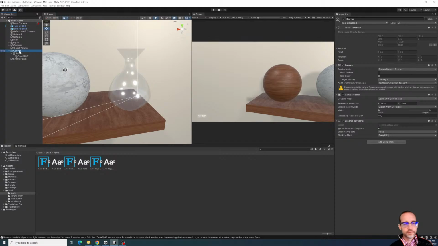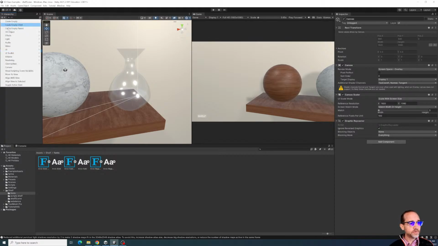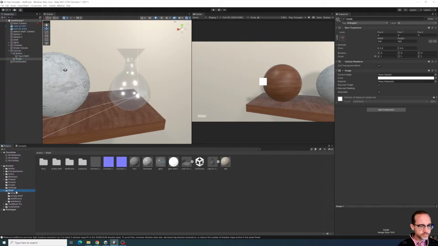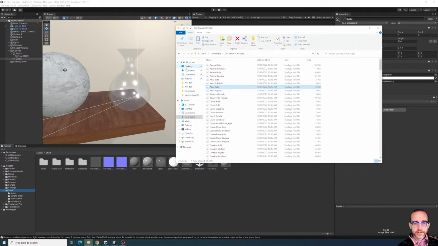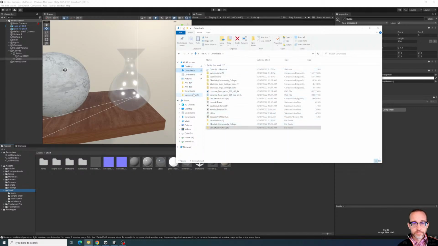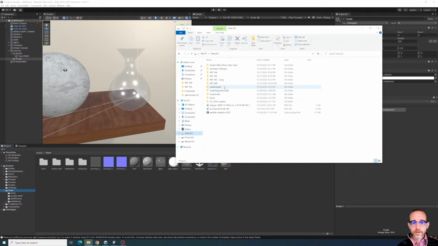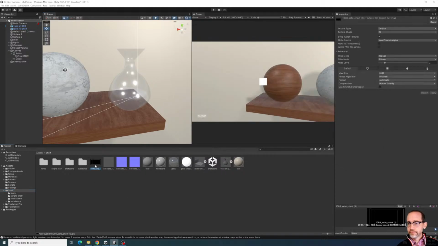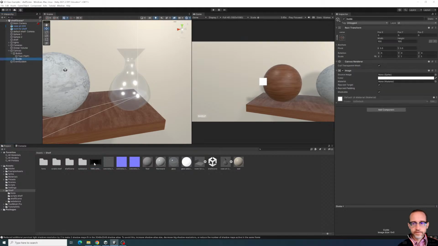And then in Canvas, I'm going to make a new UI image. There we go. This will be my guide. And let's import that image that I just downloaded in downloads on this drive. Here we are. Bring that in. And our guide.